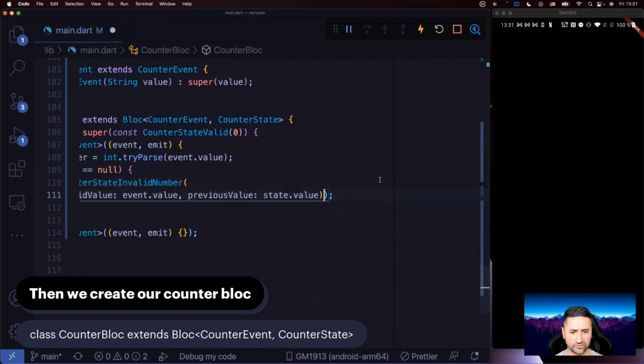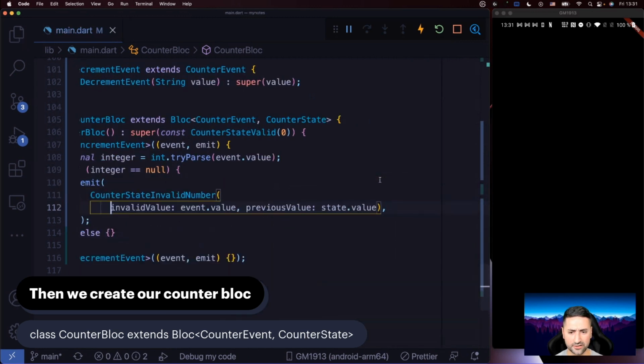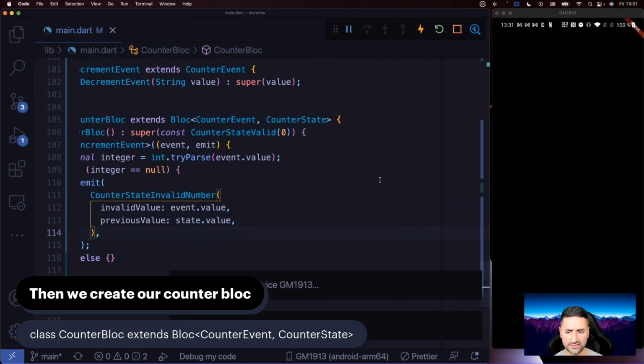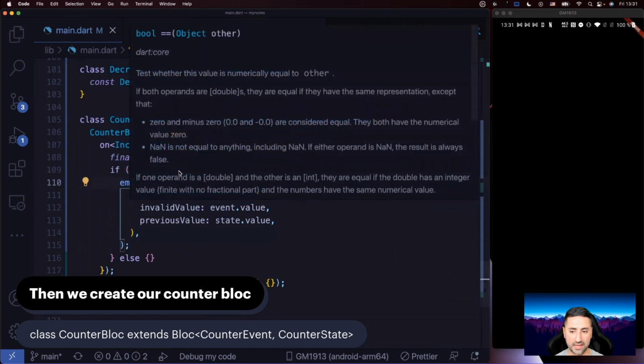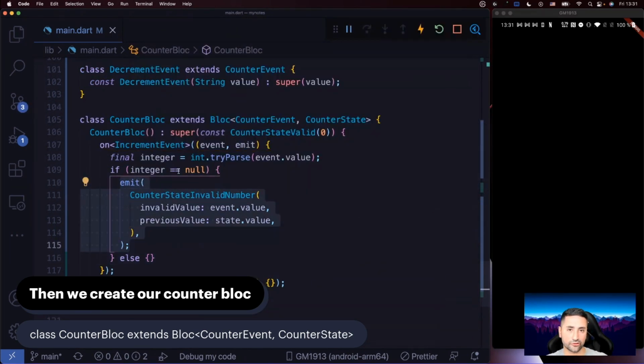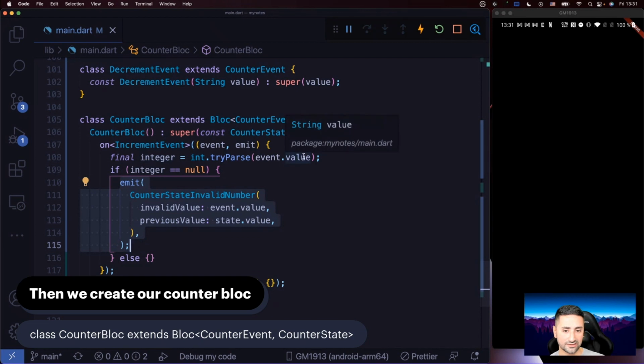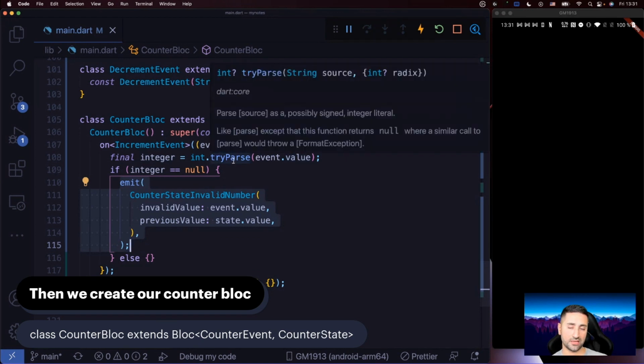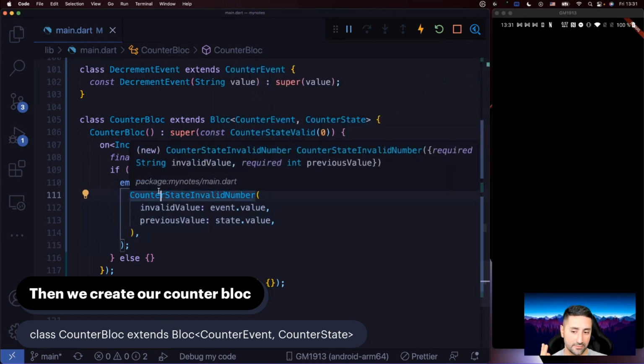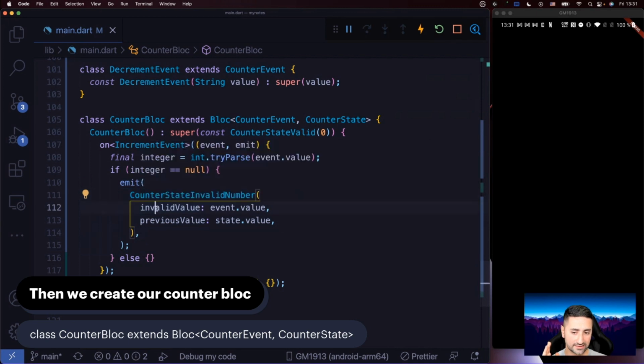So let me do some cleanup in here so you see the code better. A comma here. So let's see what happened in here. We're emitting, so we're sending a state outside our block. Given an increment event where the value couldn't be parsed as an integer, we're emitting a new state saying that your value, which was in this event, is invalid.